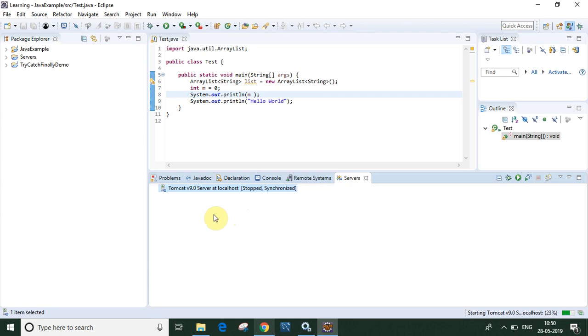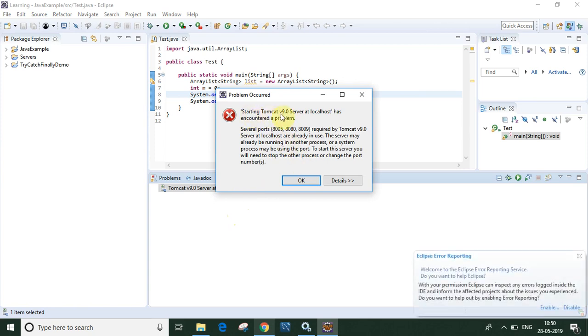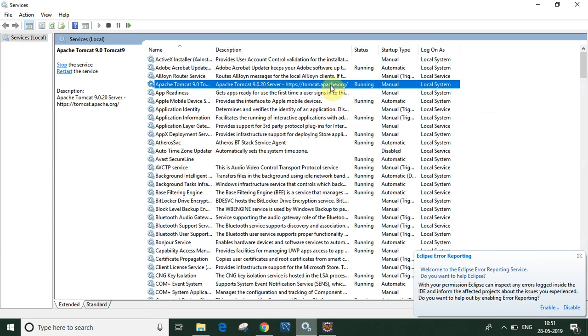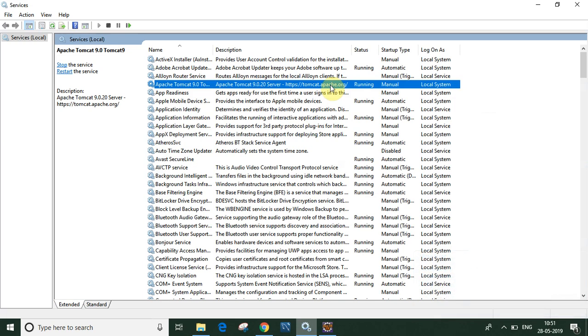I'm going to get an error here because the Tomcat service is already running. So here it's telling me that it is already running. So go back to services and stop your service.